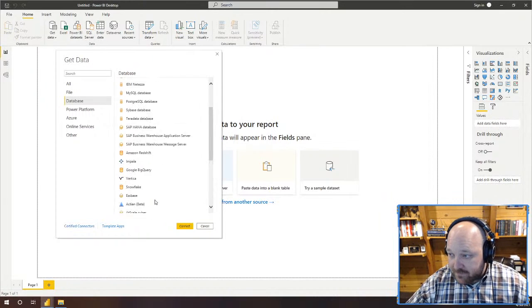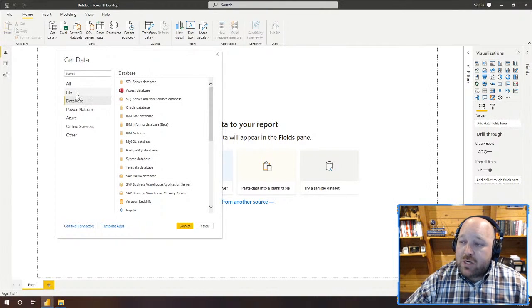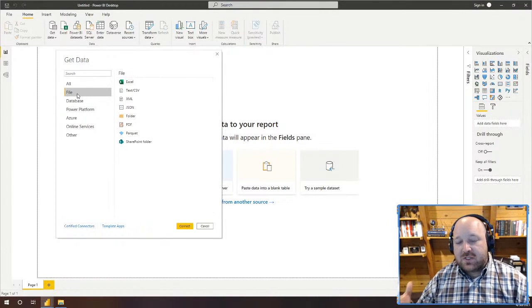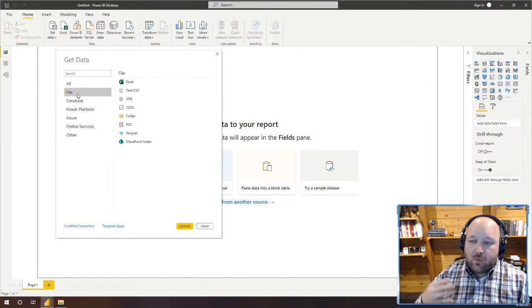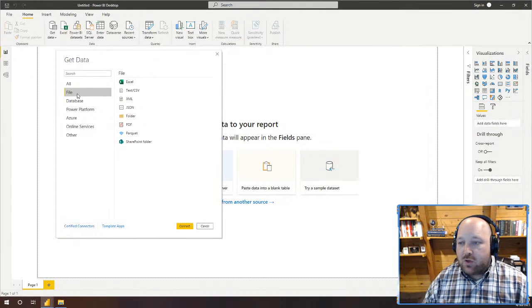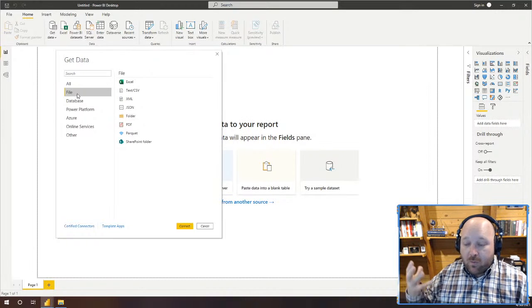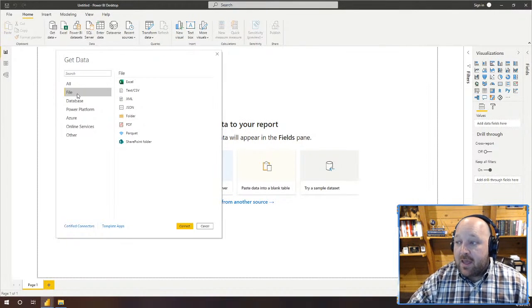Okay, now when you're going to be working with a lot of different sources, my general recommendation is you start with the easy stuff first, and then you add the bigger, more complicated. As such, we have 2 sample files that we're going to be working with today that are Excel based, and then we have a database.